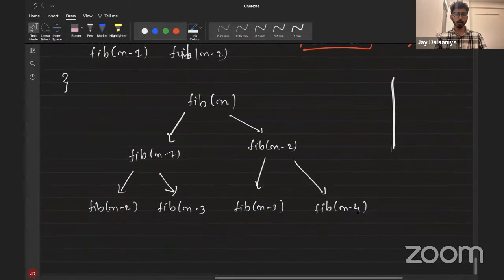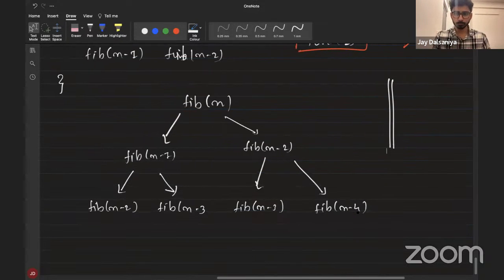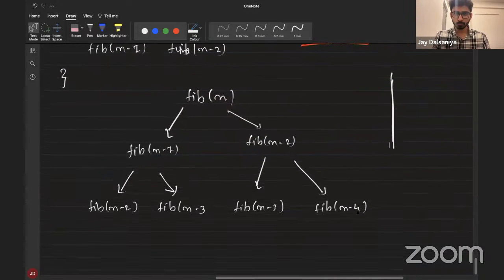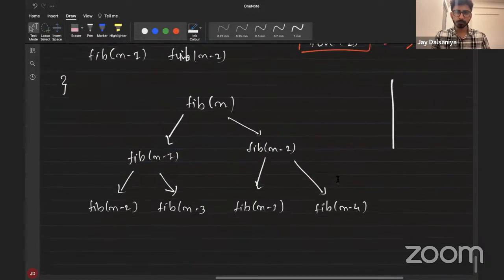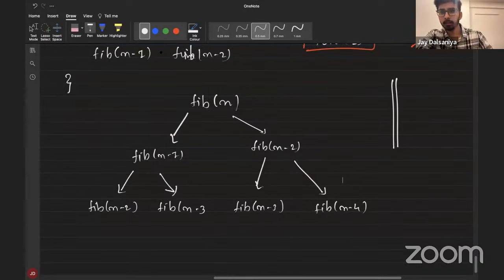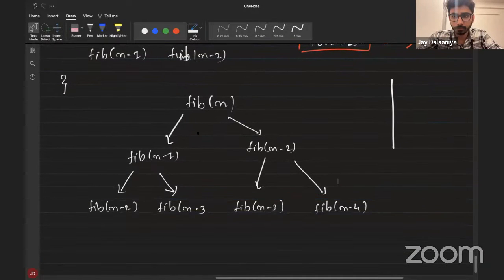So how to identify the stack size in the worst case scenario? Can anyone guess how to identify this kind of recursion? You mean for the space complexity or time complexity? Space complexity. Okay.